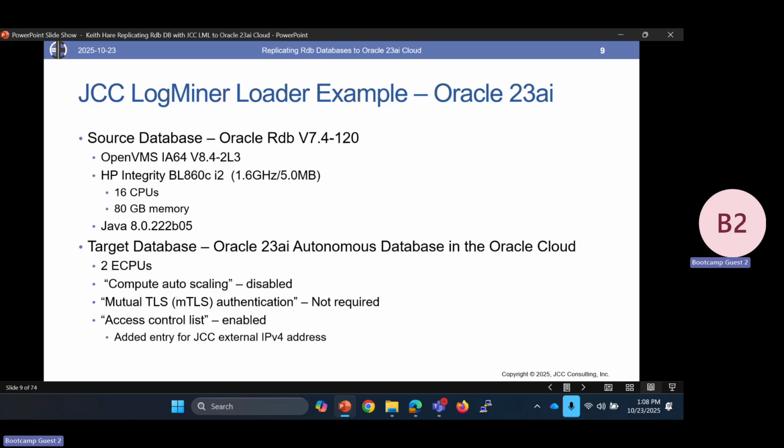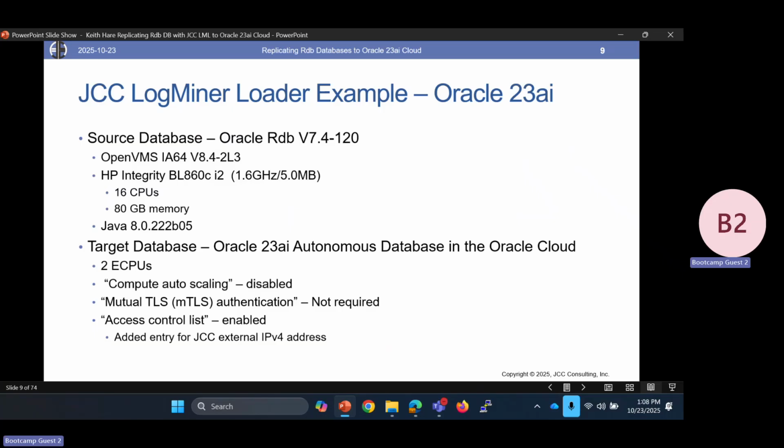The target database I set up in the Oracle Cloud. It's a 23 AI autonomous database with two eCPUs. I disabled auto scaling because I didn't think I needed it for the testing I was going to do. Set it up to use mutual TLS authentication, or actually I set that to not required.